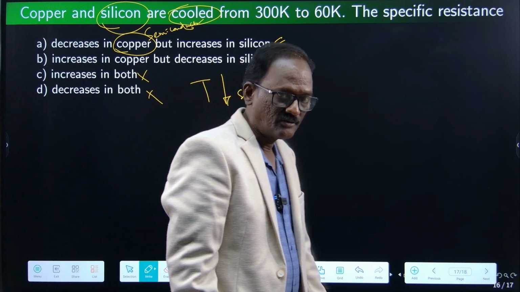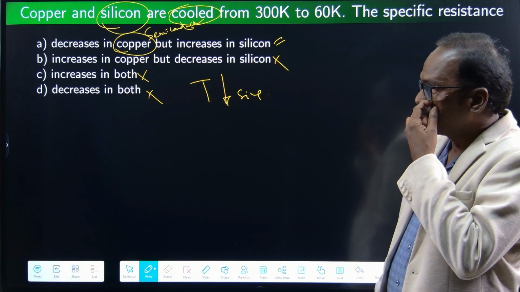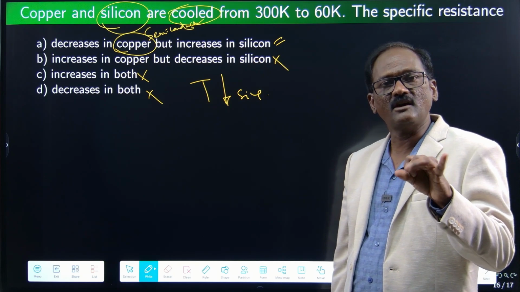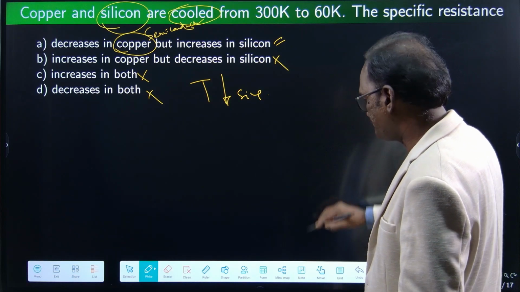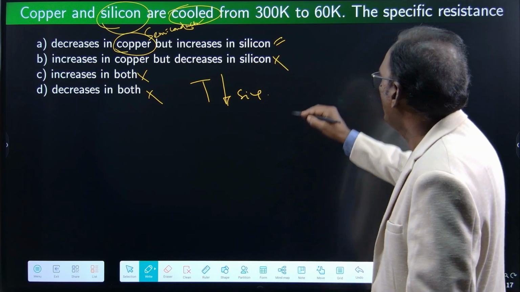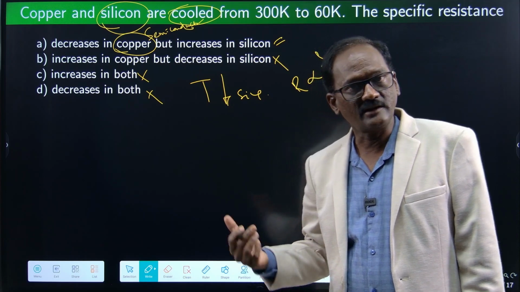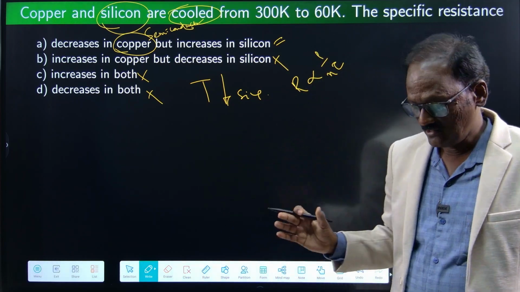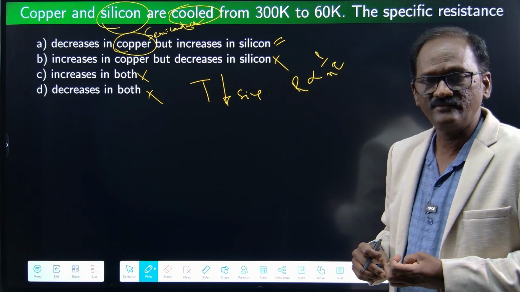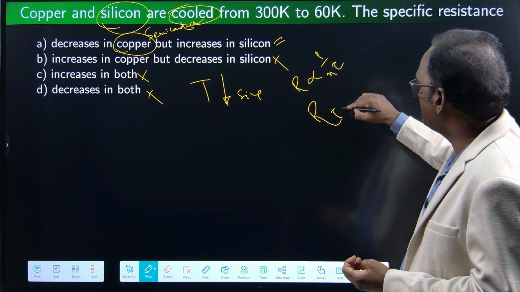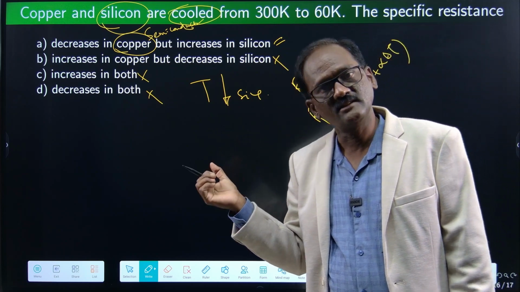Right. So now we have come to the end of the discussion for this class. Temperature dependence of resistivity problems we have solved. The three shapes for different materials, metals, alloys and insulators or semiconductors, we have drawn the graphs. Actually what we have done is, R is proportional to 1 by n tau. This is the base expression we have taken, and using this we have discussed in length different materials and drawn the graphs. Using these graphs and the formula R_T is equal to R_0 of 1 plus alpha delta T, we have solved a few problems.